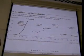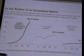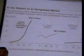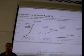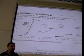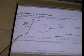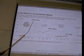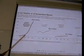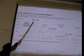All right. In the shadow of an unregulated market. All right. This is good for my other 400 level course, but you might as well get to hear this. Credit default insurance market. This is better known as credit default swap market. This is also known as bond insurance. The monolines that are blowing up and that are desperate for some sort of a government or other bailout. You can see a market of close to zero and a couple of trillion up until 2003 has gone, and this is what Doug Nolan has been talking about, totally parabolic throughout the years. I'm talking about the last 4 or 5 years. It's totally gone up parabolic to 45 trillion.